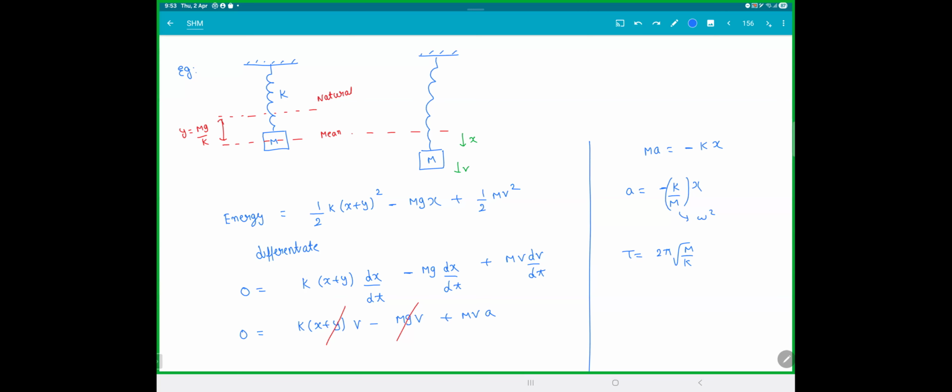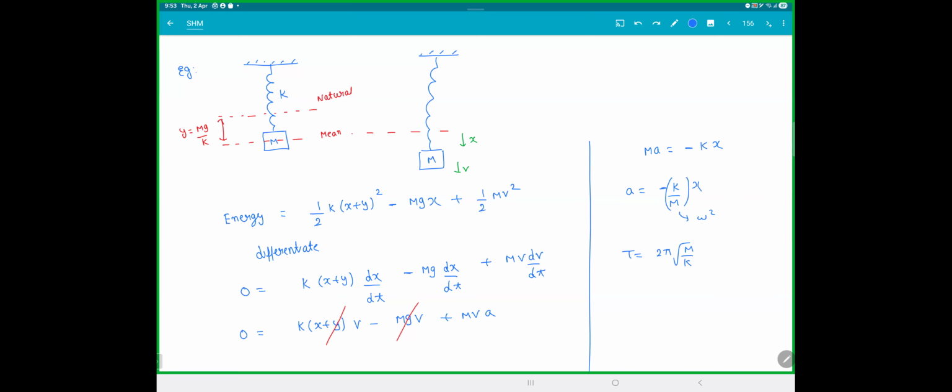So in the energy method, the headache is you need to find those initial values also. What is the initial elongation? What was that and everything? And you have to take care of everything. There is a good chance you might forget the potential energy term. So it becomes complex, but this method has its own advantages. We'll see. But got the idea here?